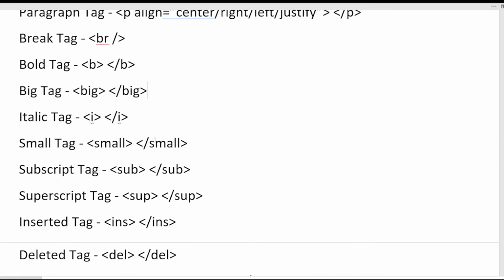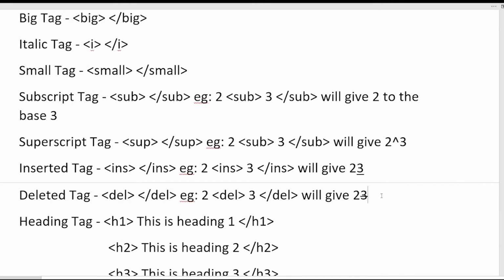Small tag decreases the size of the given characters which are written between the small opening and the closing tag. Subscript tag. The subscript tag is used to make a subscript, as in to make a base to a given character.